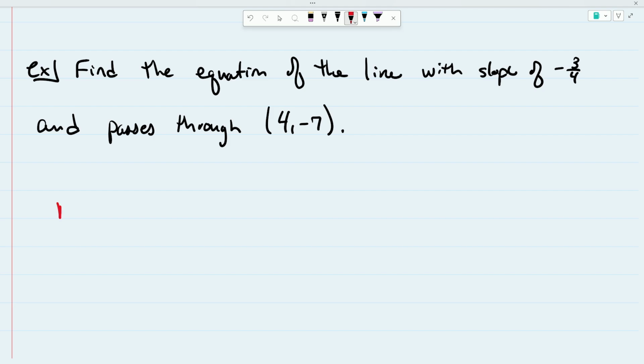I'm given this m equals -3/4. Like we know that. The problem here is that the ordered pair I was provided is not the y-intercept. This is just an ordinary point. That's all it is. So there are 2 ways to go about this. We could go back to y equals mx plus b, but it's going to require us to use it twice. And we kind of want to avoid creating more work for ourselves.